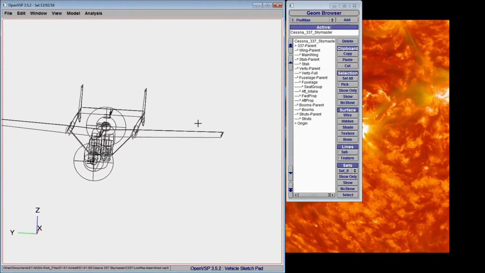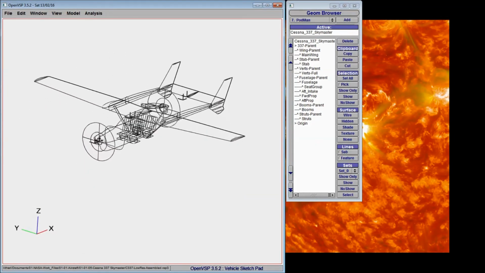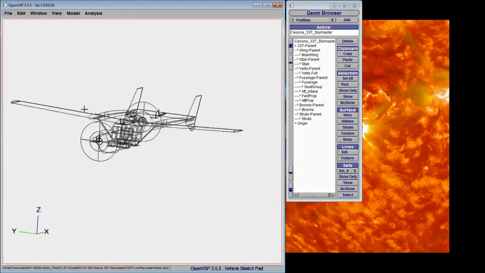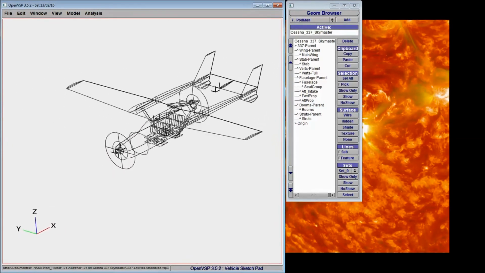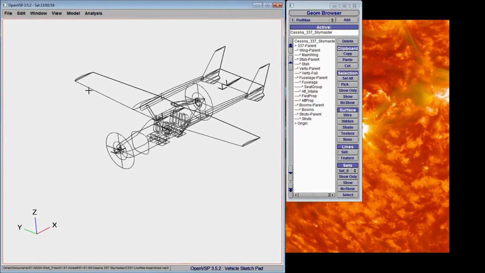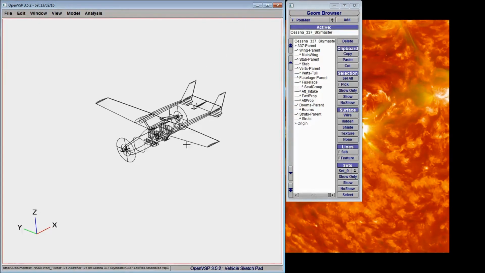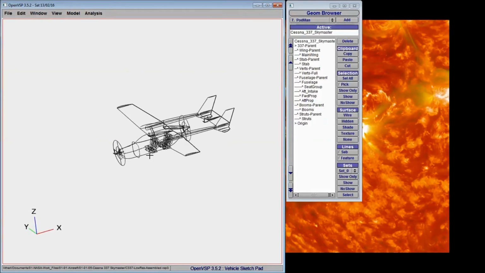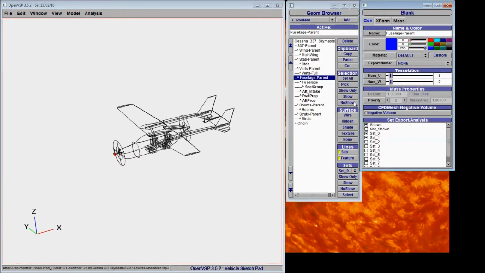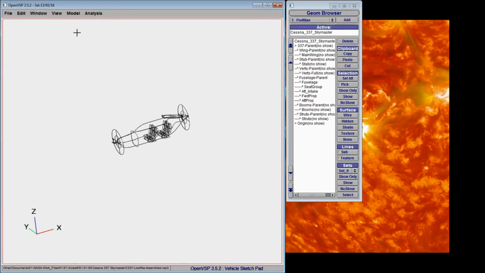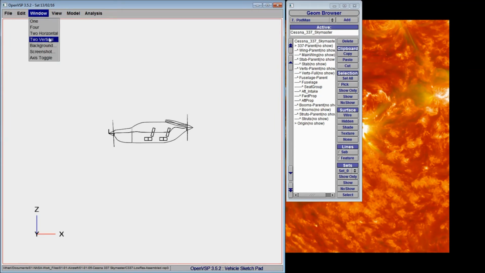And you can see if you move the model around here that the feature lines allow you to still get a feel for the three-dimensional nature of the model without having all of the additional cross-section clutter included in the model. Now, this is particularly useful if we just go in here and only show the fuselage and jump to a left view. You can use these mold lines for the top and bottom surface and also for the right and left surface to do a mold line representation of a three view drawing.